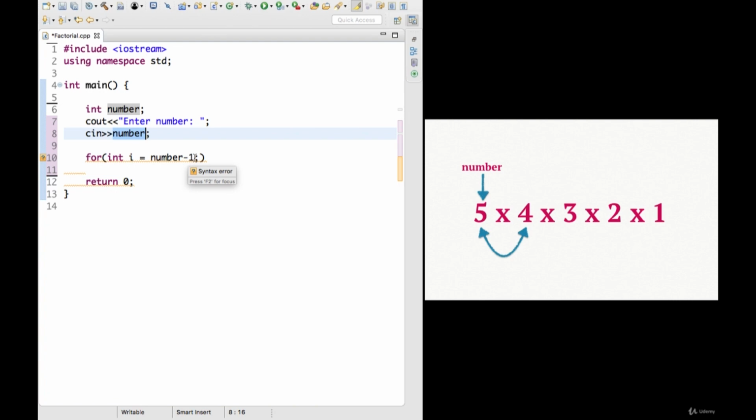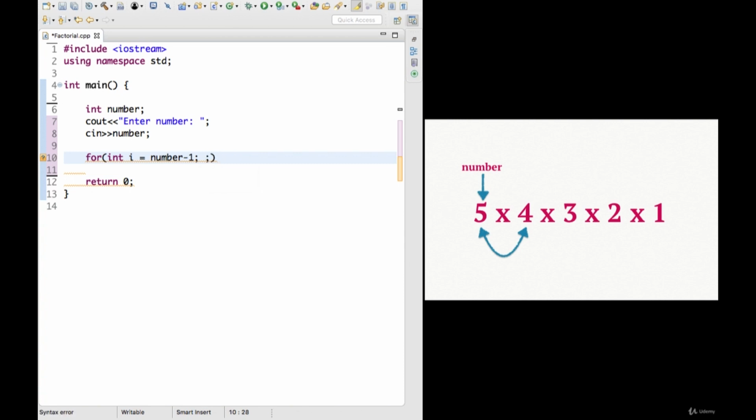We will be starting from this and then I will write here the stopping condition, that is i is greater than 0. We do not want to move on to 0 because when we multiply anything with 0, it will become 0. So I'm saying keep this condition greater than 0. When it becomes 0, this loop will stop.